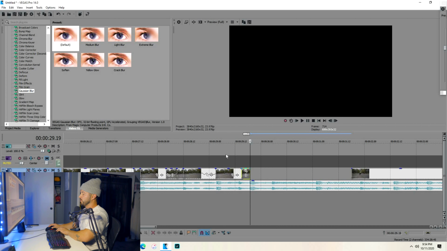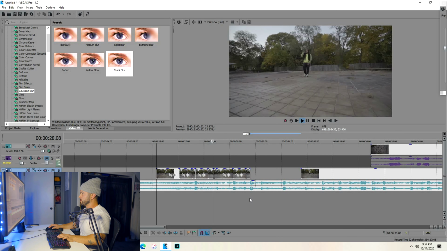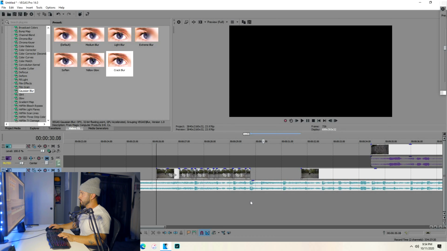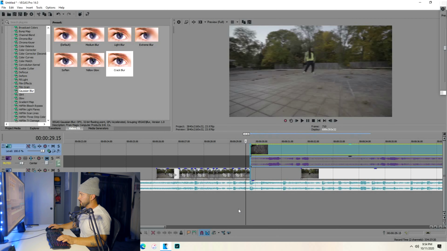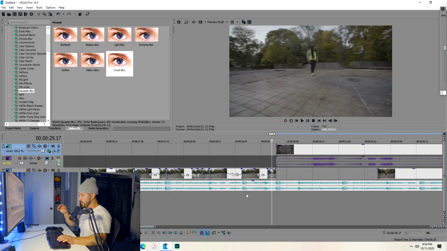And then now remember again, whenever I do the fast forward, I like to do the blur. And I saved my own preset. It's called the Crack Blur. I'll drag the Crack Blur onto just that last fast forward clip. So now when you watch it, boom, that's what I would do. And I'll go into the next clip. It's like you slow down and then you end with a fast forward, like get the f out of there. And then go into the next clip.